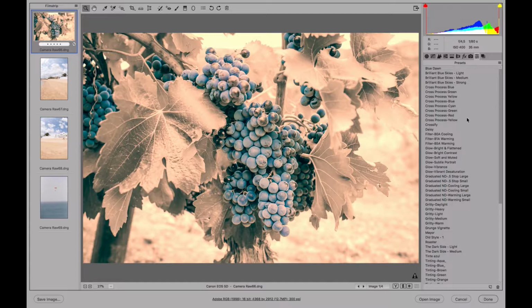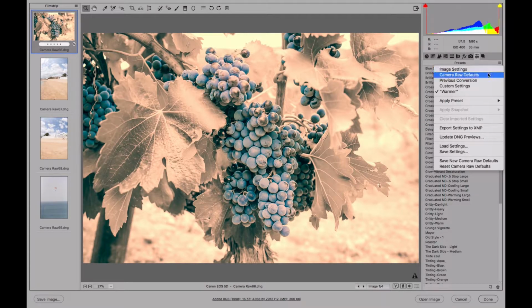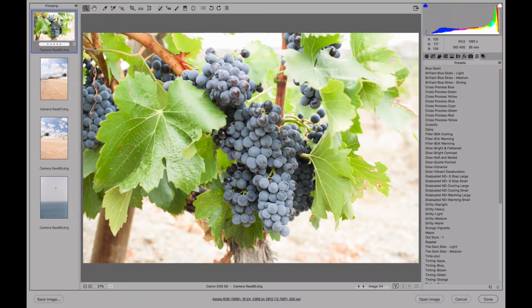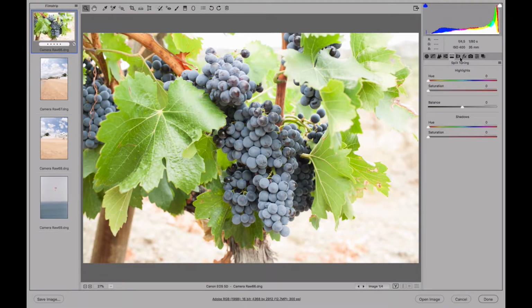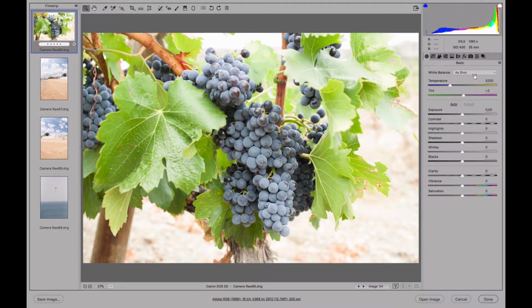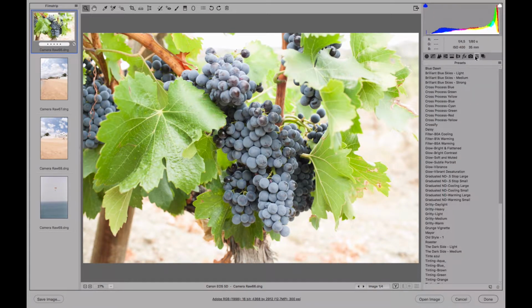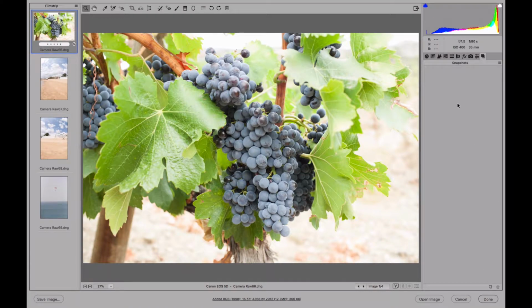Let's see first how to create our own. To put the photo back to the way it was originally, we know we have to go here and hit Camera Raw Defaults and go back to our original photo. By the way, if we want to have these default adjustments in which we don't have anything changed in the photo, we can go to the presets panel and make a preset called Set to 0 or Reset.